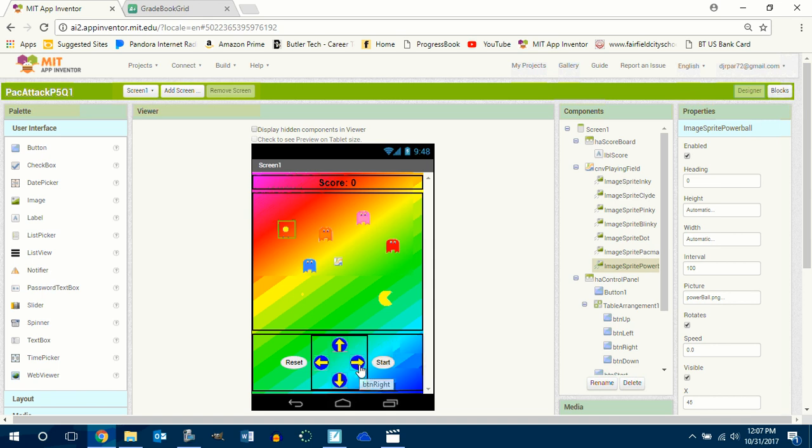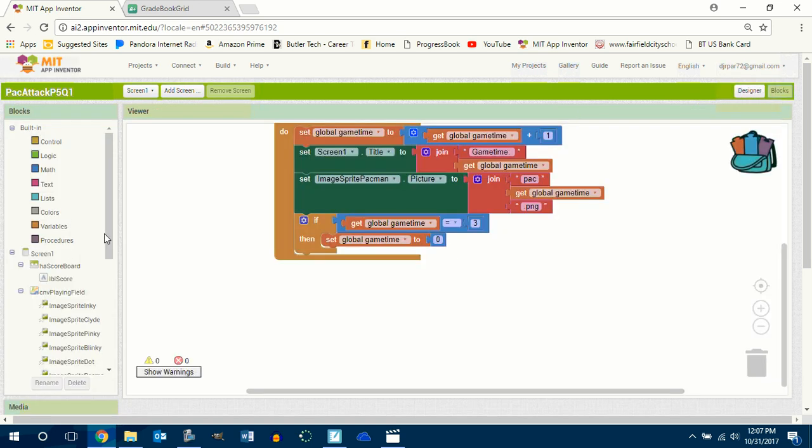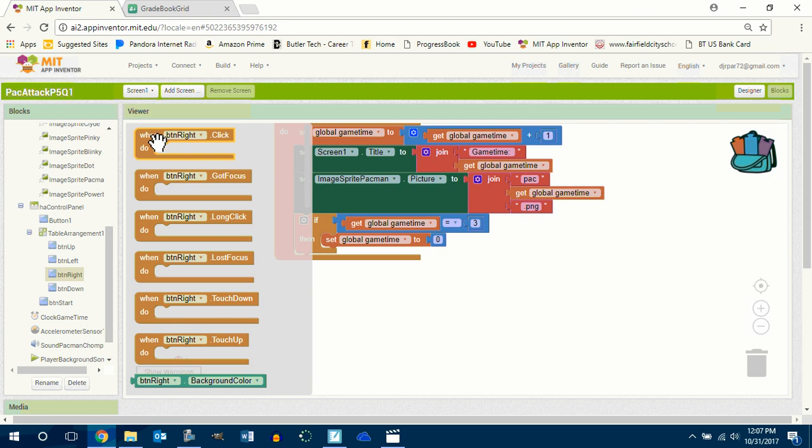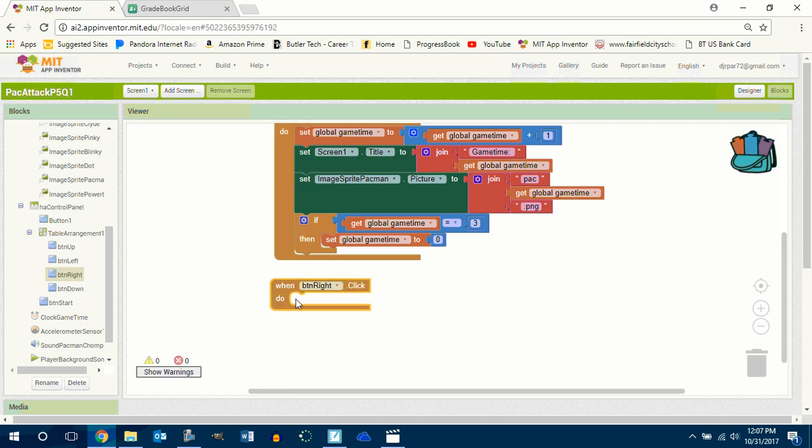So all you're going to do is click on an arrow key. You go down here to find your arrow keys, button right, BTN right, and click it. When I click the right button, what should happen? Pac-Man should move.